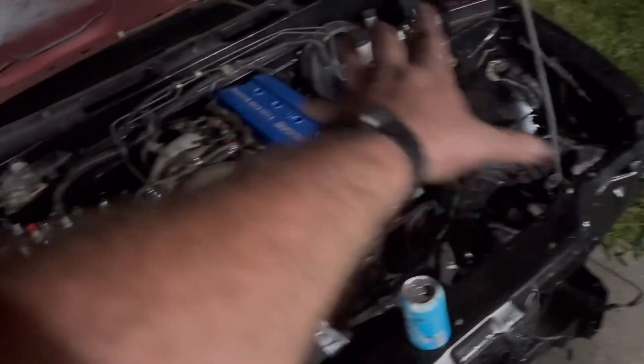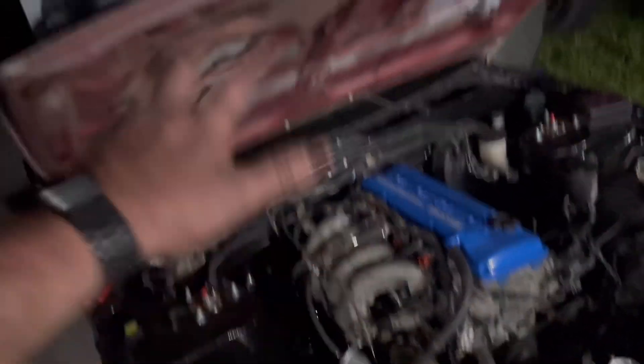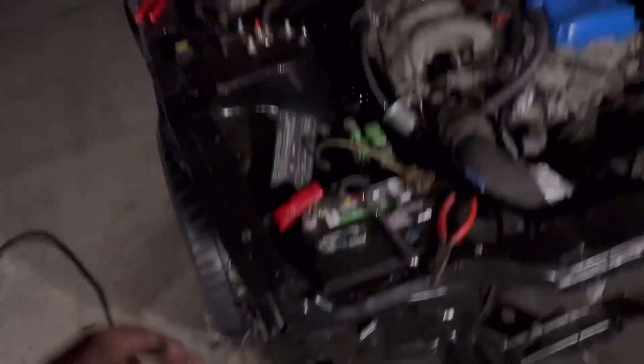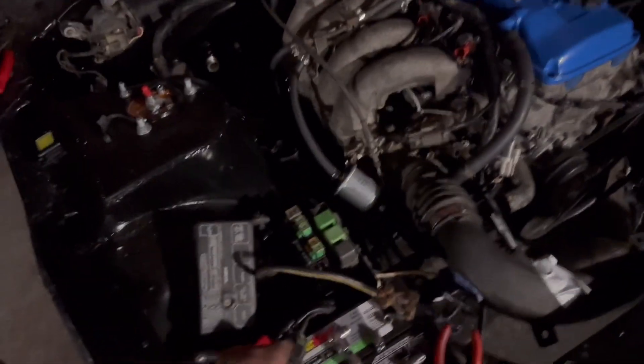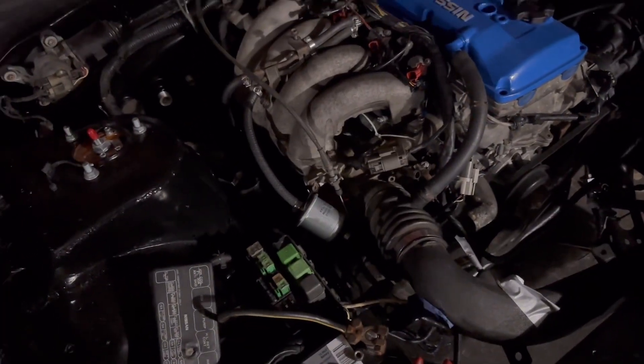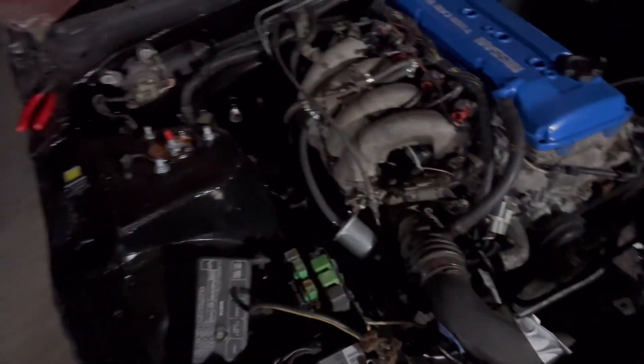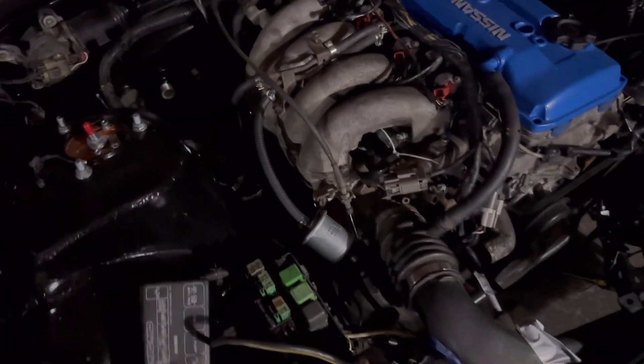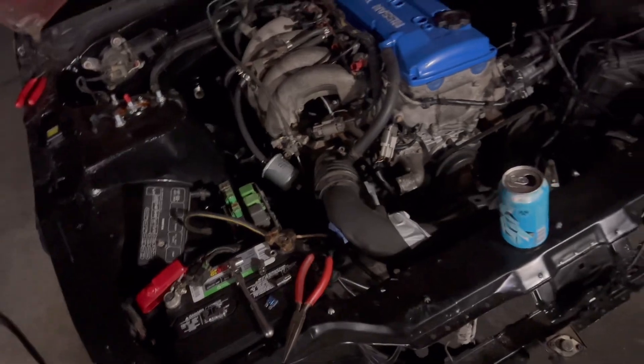So this thing is ready to rip. It's a single cam setup — everything is single cam so far as the bay harness and chassis harness go. I still have to redo some plugs for the headlights and stuff like that. This is a brand new Wiring Specialties alternator/starter sub-harness that I plugged in. I forgot to plug those relays in, but once I did that it was all good.